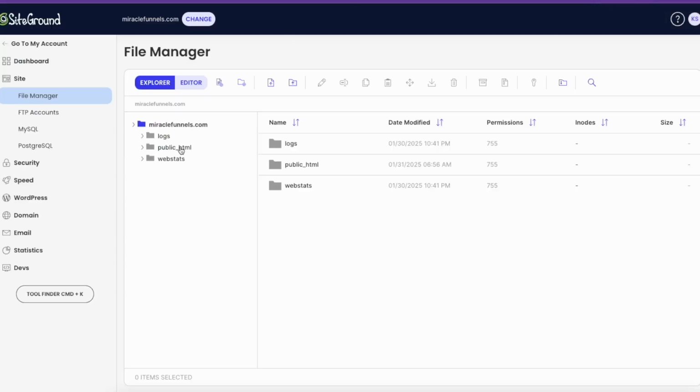Okay, so I've actually pulled up my file manager in SiteGround here because I'm going to use that, but this is already done in her website, so I didn't want to undo it and then redo it. So I'm just going to show you step by step how I did that in mine. If you can access your file manager, no matter who your web host is, it's going to be very, very similar, but you need to go to file manager to do that.